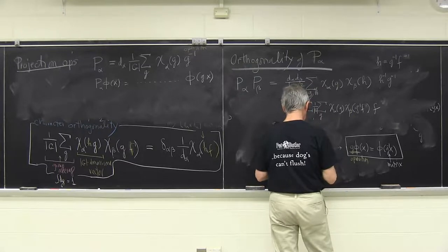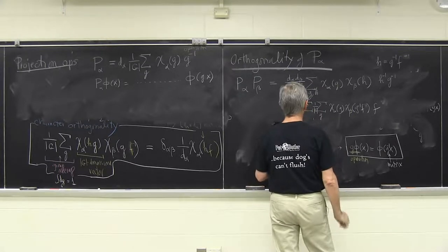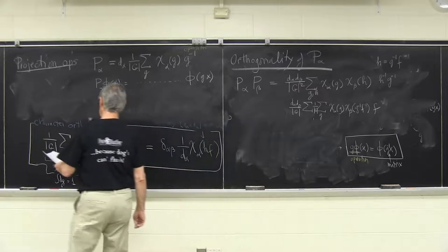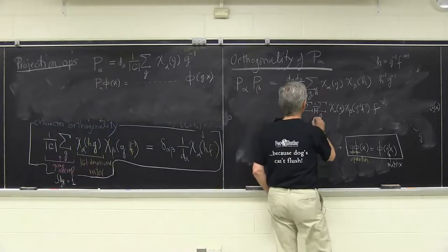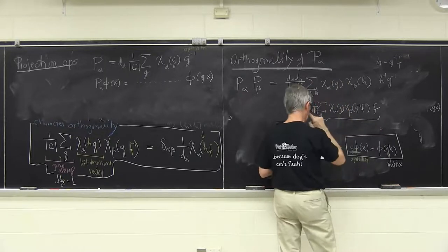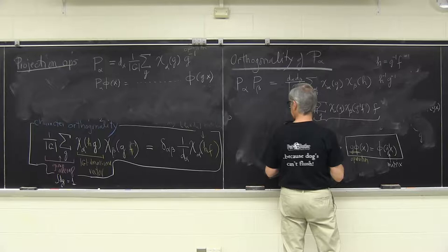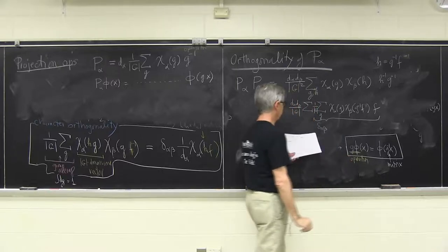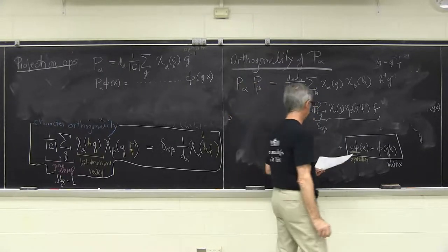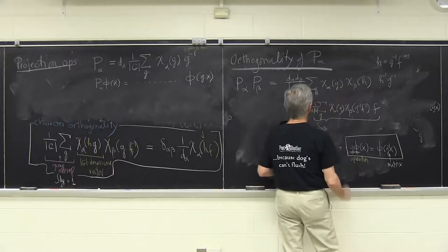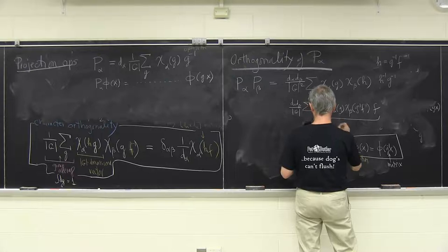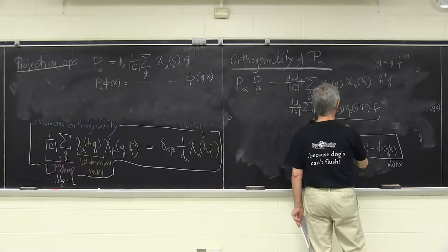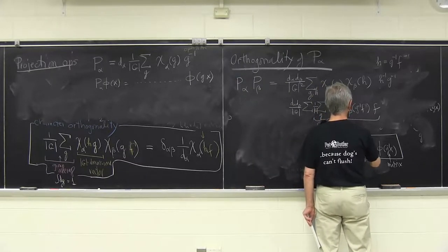Anyway, I had it correctly earlier, so it'll be fixable, even if I screwed up. So now, according to this rule, so the sum, I get delta alpha beta. So I'll get normality of the projectors because Kronecker delta shows up explicitly. And then this rule here says that that's the same as 1 over d alpha, this guy here, and then chi of f minus 1.